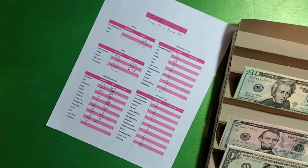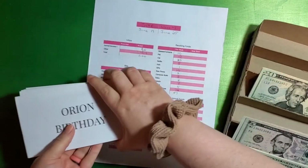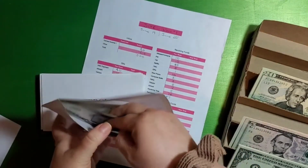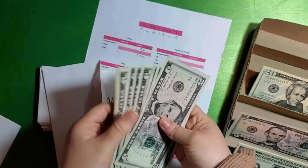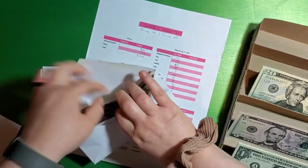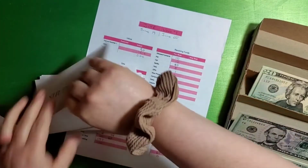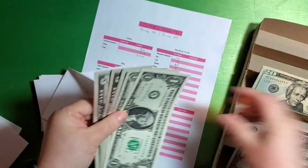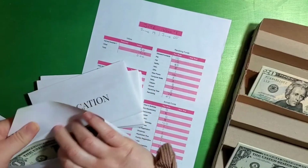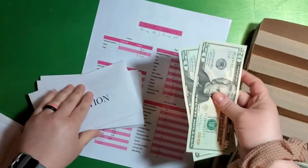All right. And then we've got our annual funds. We are mostly just putting ones in a lot of these. His birthday is not going to be for a while, so that's not getting stuffed. Zoom membership is going to get 5, and I'm really hoping that we can get to a point where we can actually buy a Zoom membership soon. My younger son is currently very into elephants, so we want to take him to see the elephants. Masterclass is getting 0, Shutter is going to get 5. Okay, that is the last 5, because almost all the rest of these are just getting 1s and 2s. But vacation is going to get 40.